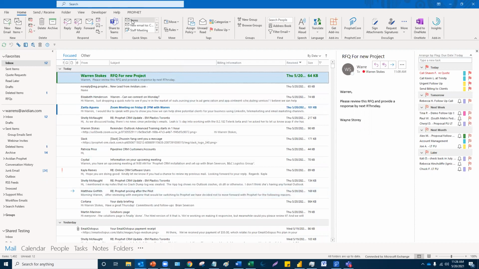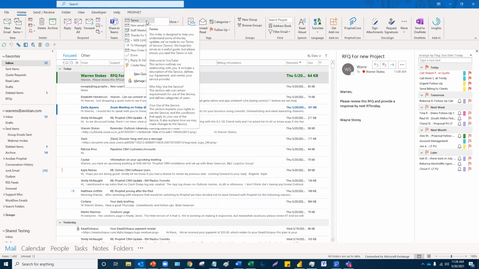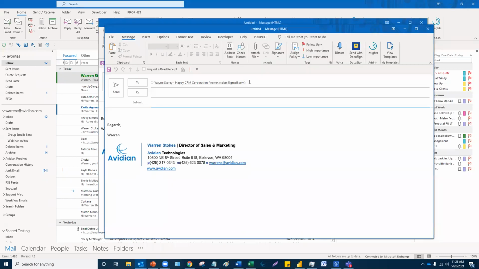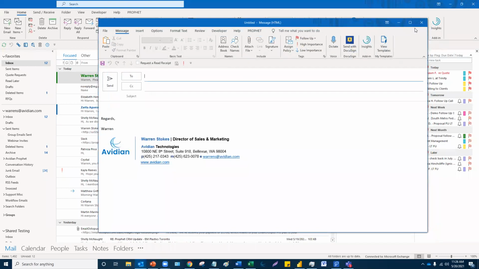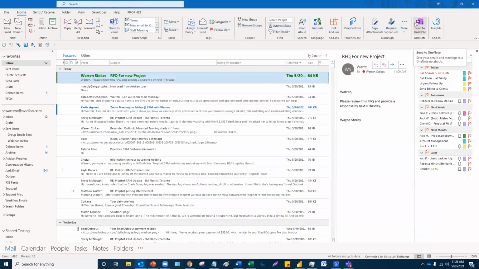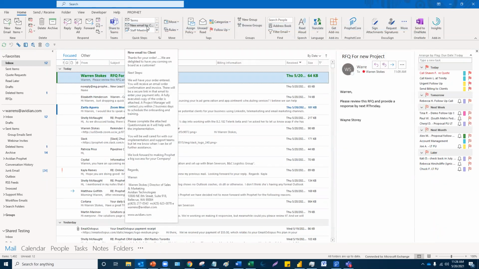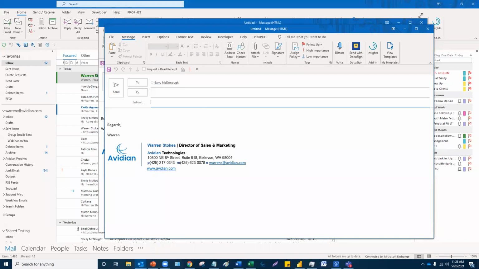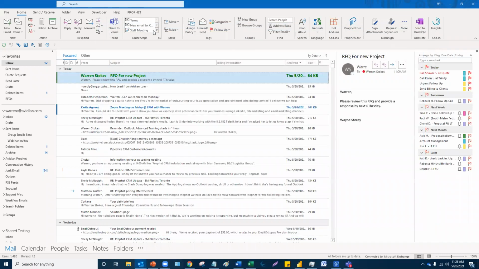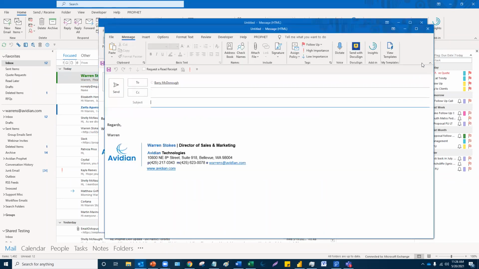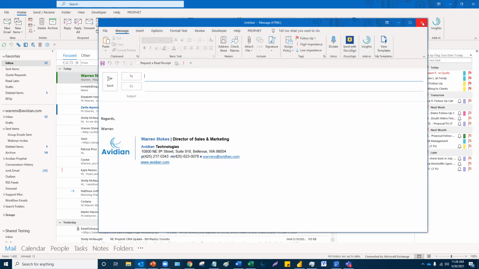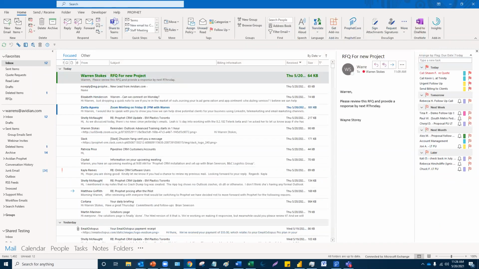And you can see it here in my little quick step window, or if I hit the drop down, you can see all these different ones. If I want to launch it, I just click quick step, and there's that email with the terms of service or whatever you put in. So that's how you create a quick step, and it just automates things very nicely. Let's try one of my other ones here. So the whole idea here is that you can automate creating emails to somebody with certain content and things like that. Pretty awesome.